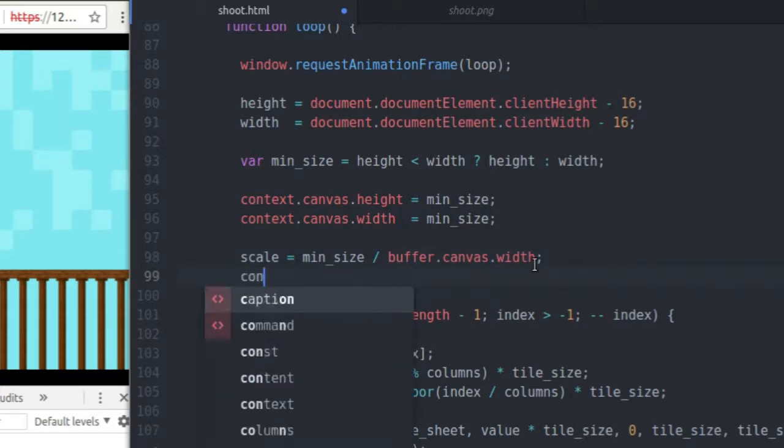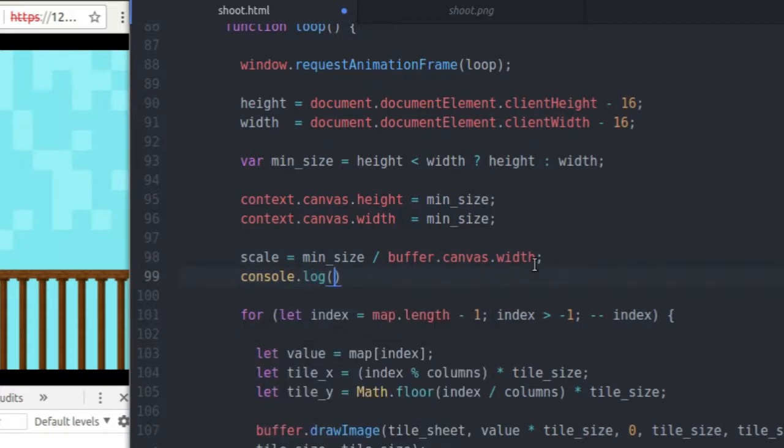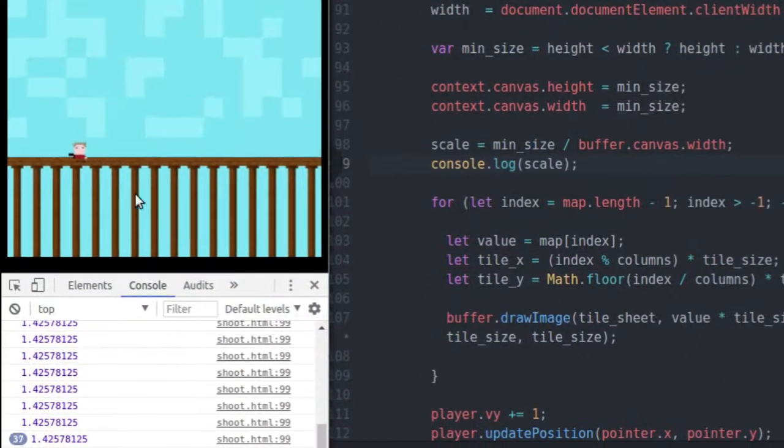Let's go ahead and test it with console.log scale. I've got 1.42578125, so that's a bigger value. So the scale is going to be representing the value to multiply the buffer's width by to get the canvas's width. So let's go ahead and try to work with that.